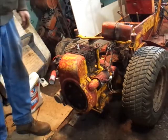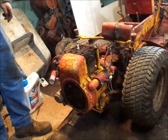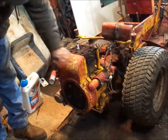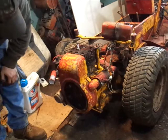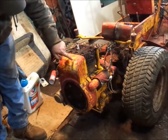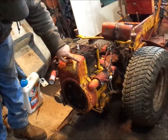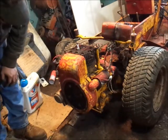I think you guys get the idea. Looks like this was actually primed here. See, this actually has primer on it. I don't know why, but it actually had primer on it. I'm thinking, I don't know why they took this tag off. You see, the tag would have been right here. I don't know.